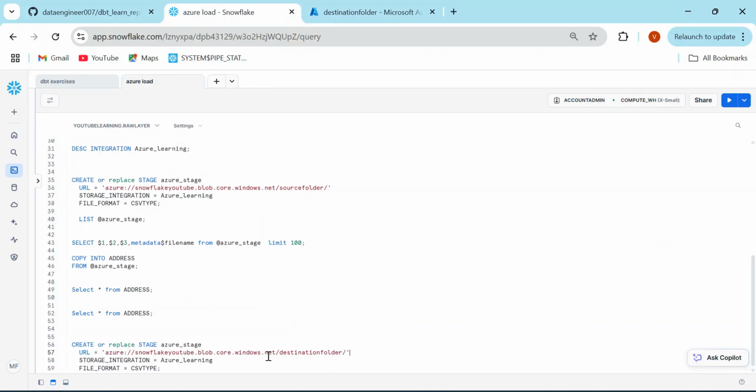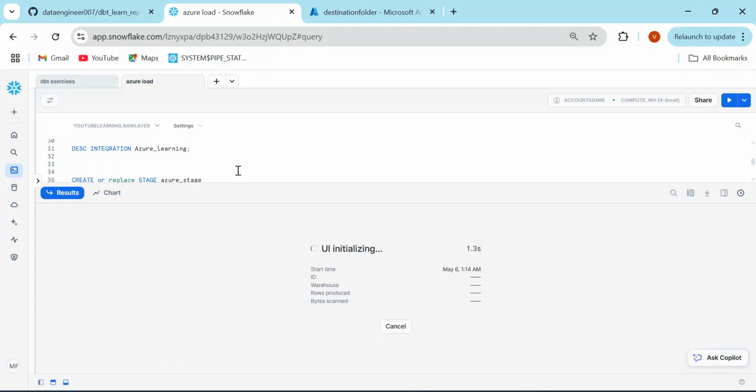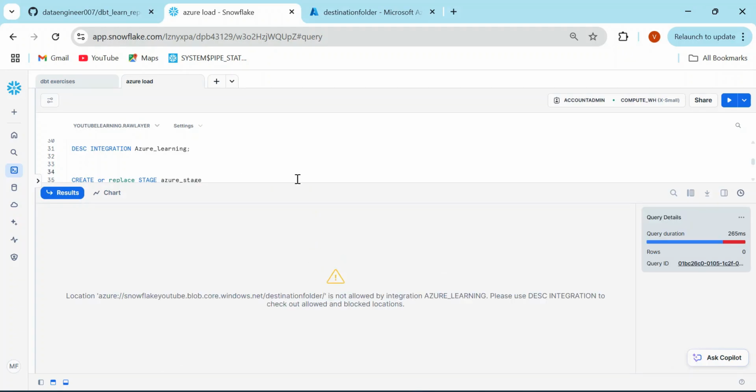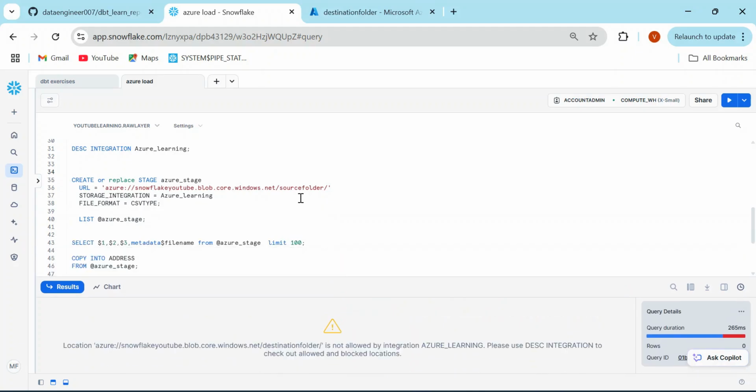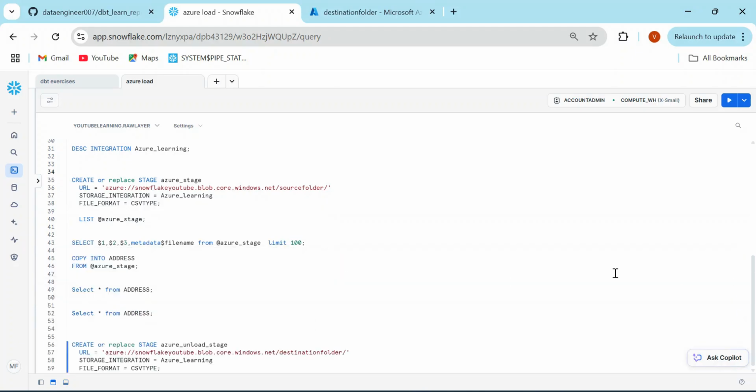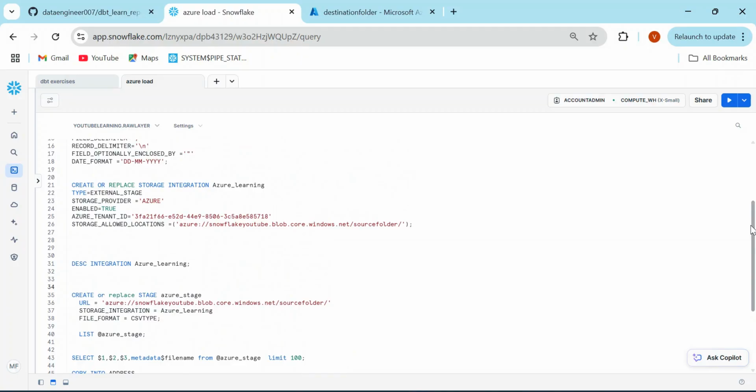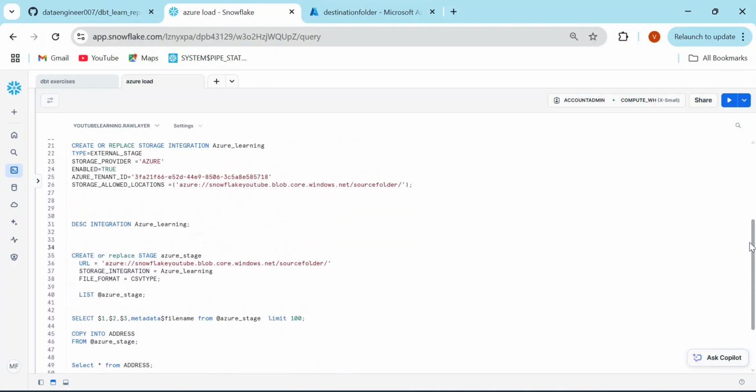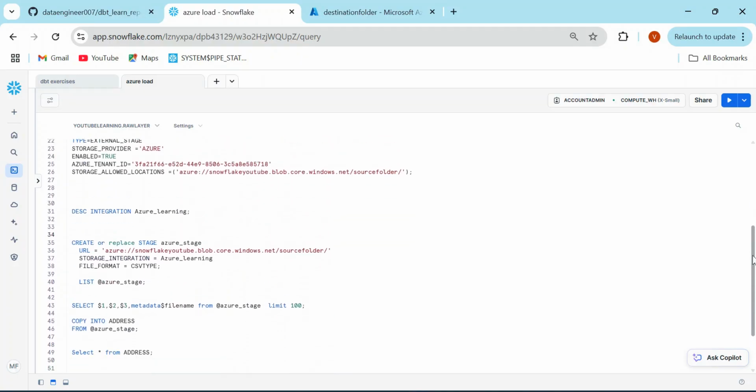So this is going to be my Azure unload stage, and I'm going to create another stage. Why am I getting this error? Because we have not declared this path in my storage integration.